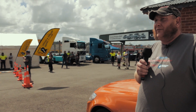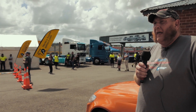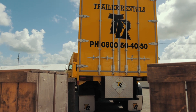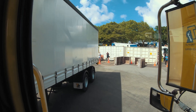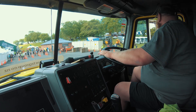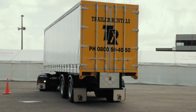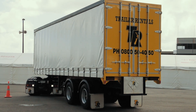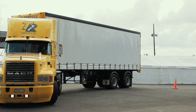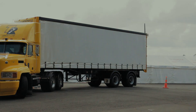Basically, you're disqualified and points are taken off if you run over any cones or back into the dock wrong and hit it. It's a wee bit harder than you think, and it is different to backing one of these units than it is to backing a truck and trailer — completely different. Basically, it goes in the opposite way to what you want it to in a truck and trailer.